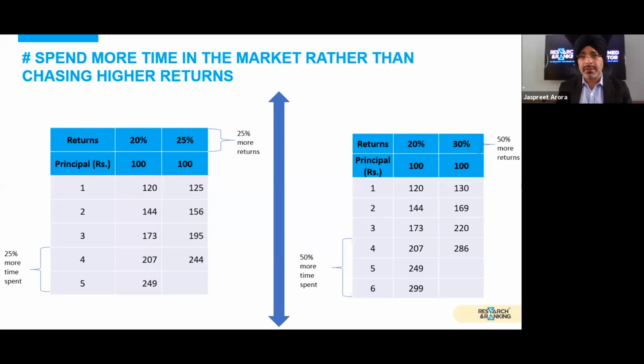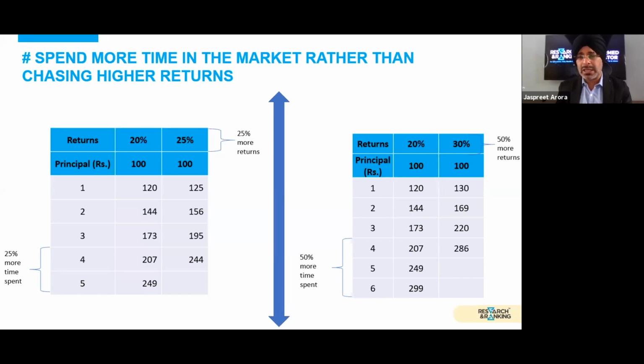Let's look at the right example, right? The example on the right hand side. What it says is, एक आदमी है जो 20% रिटर्न ऑलरेडी उसको मिल रहा है, right, on his portfolio. He's not trying to chase 30% return. No problem with trying to chase high returns, right? But when you chase high returns, it comes with its own set of risks, right? Portfolio management risks, which probably you would appreciate and understand more when you've traveled that journey of doing that portfolio construction year after year for many years across cycles, right? I'm sure many of you would have done that, but we are just sharing it more for people who have been in the market only in the last couple of years, more specifically the last 1 year.